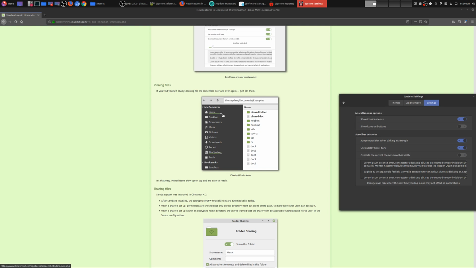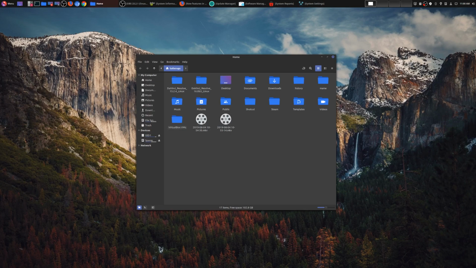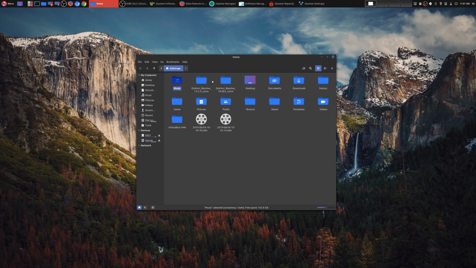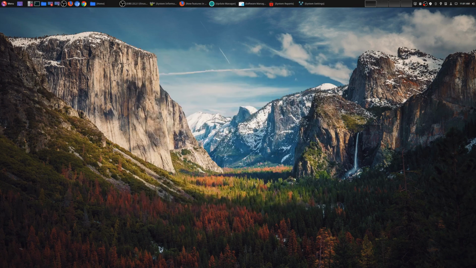And another thing you can do is you can actually pin files or folders. So if you go to your directory, everything's sorted alphabetically by default. If I right click on a folder or file and say pin, it'll now go up on top. So if you have something like this where it's listed like this, it's a lot easier that way for things that are important to you. And then if you unpin it, it'll go back to its original sorting. So there.